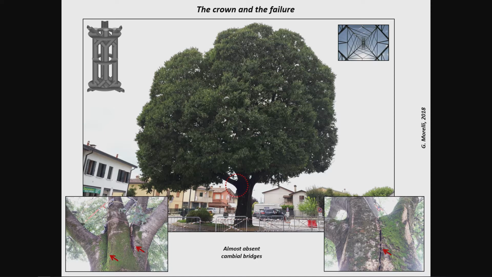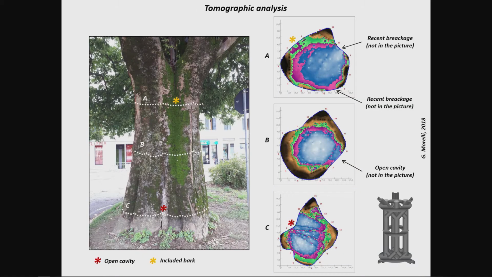So why? Because we had a lot of cambial columns. Because a long time before, the tree was topped. And from a topping section, you have only new trunks, no branches, new trunks growing up. And the trunks want to go down, forming a cambial column, reaching the root system, and being independent. That's the nature of trunks. So this is not a natural evolution of the tree. It's traumatic. And the consequences lead to a breakage many, many years after.